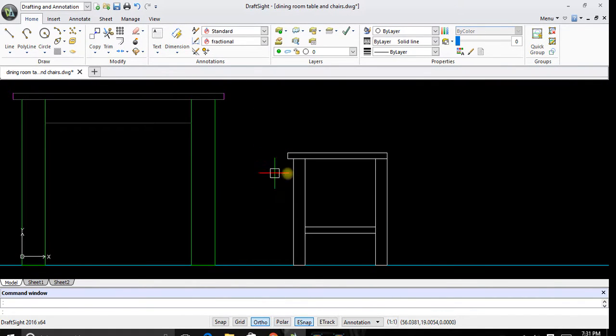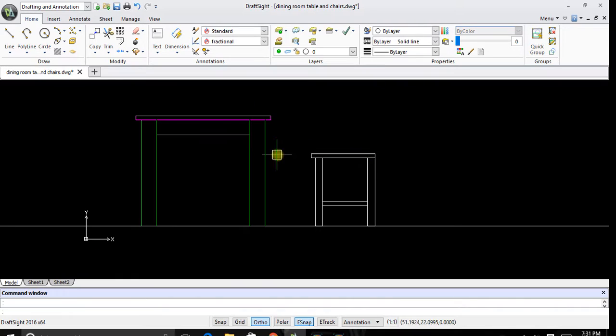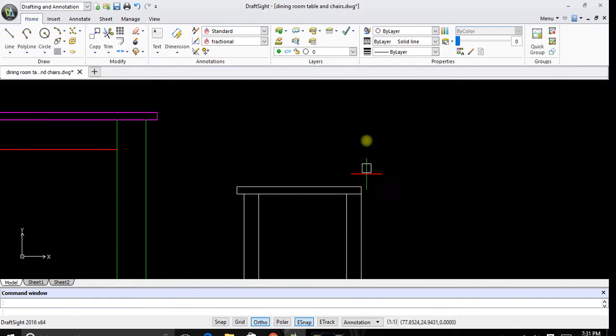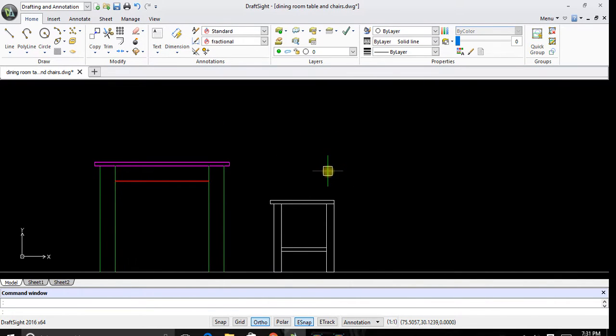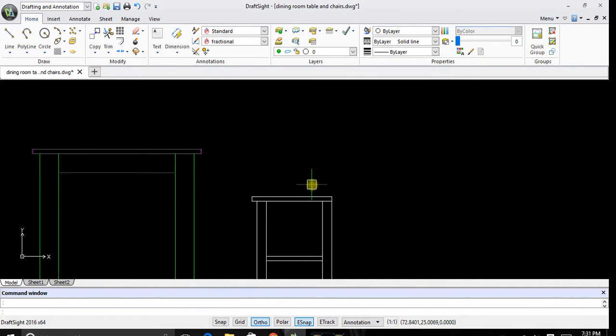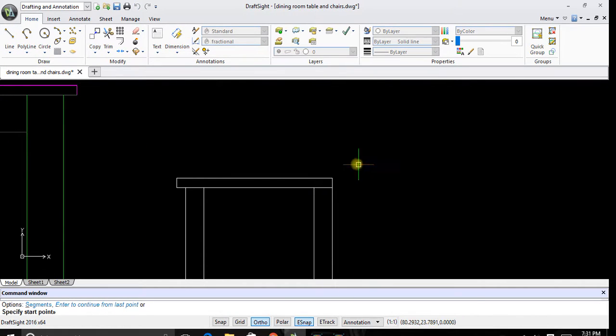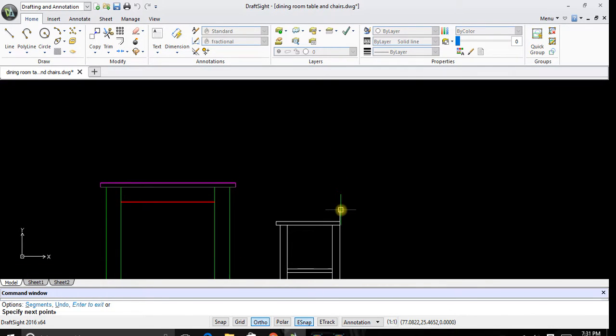We're almost done. We almost have a perfect chair to go with our table. Now most chairs have a back on them to support you. So we're going to draw a 1-inch thick back. So we'll activate the line command. And we'll snap onto the back corner. Move your mouse up. Let's type in 24. Let's see what that looks like.